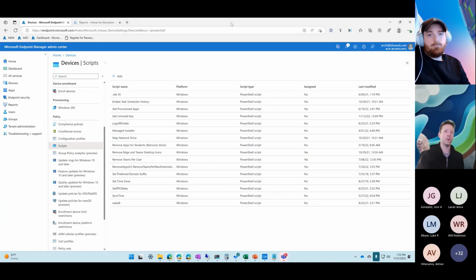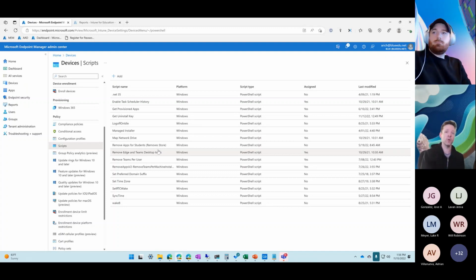Well, when we go back over here, we deploy scripts. So scripts originally came out at the same time that we introduced this Intune management extension. You might hear us refer to this thing as sidecar. The sidecar agent, or the Intune management extension, was developed, and the first thing that we were using it for was to deploy PowerShell scripts, because there were no script capabilities with Intune. So when we introduced the Intune management extension, we were then able to deploy PowerShell scripts out. This was like V1 of scripting.